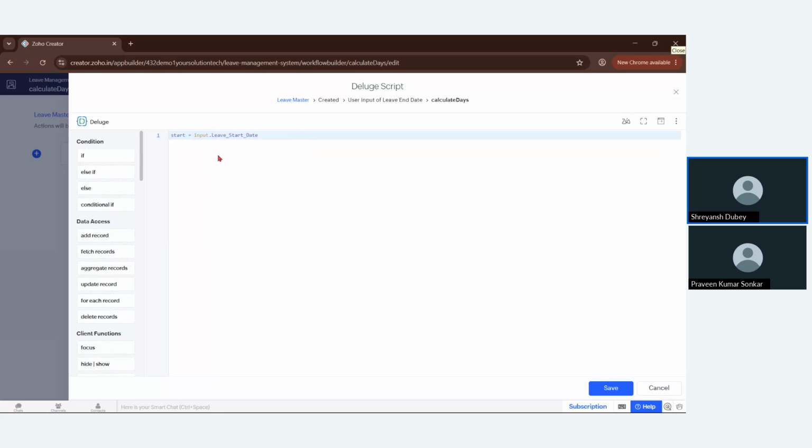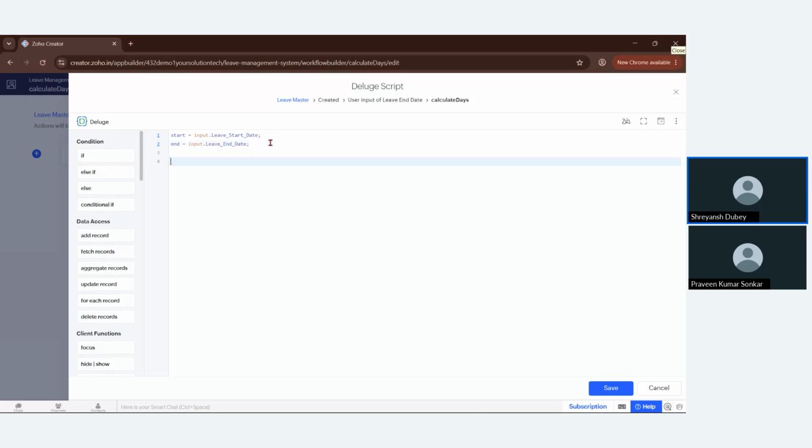What I have done is record the leave start date in this start variable. Similarly, I have recorded the end date in this end variable as well.